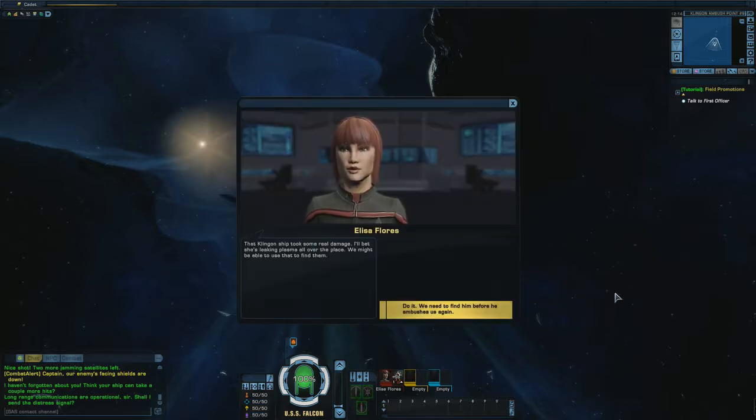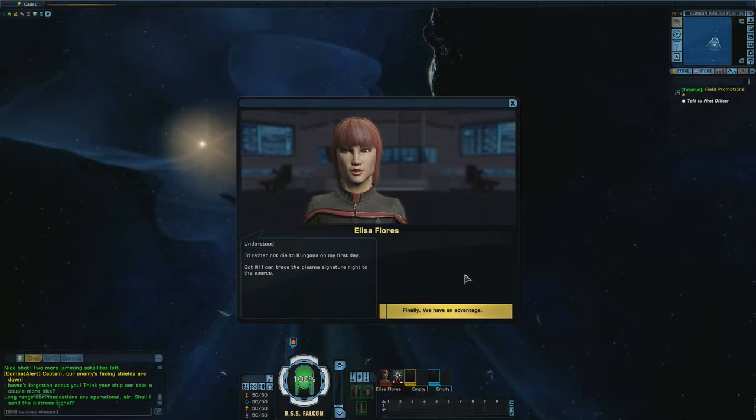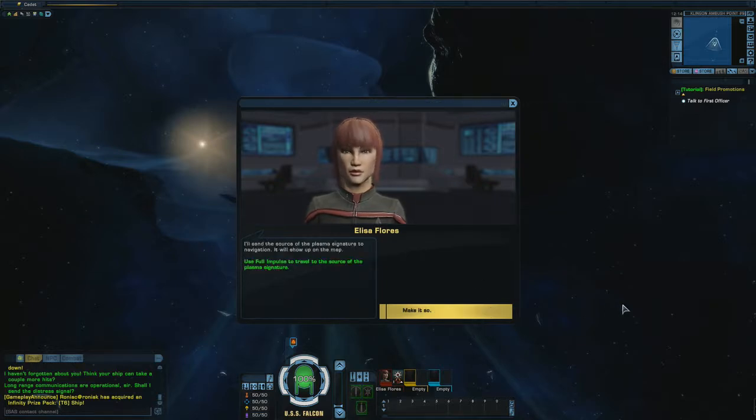That Klingon ship took some real damage. I'll bet she's leaking plasma all over the place. We might be able to use that to find them. Do it. We may not find them until they hit us again. Understood. I'd rather not die to Klingons on my first day. Got it. I can trace the plasma signature right to the source. Excellent, an advantage. I'll send the source of the plasma signature to navigation. It will show up on the map.